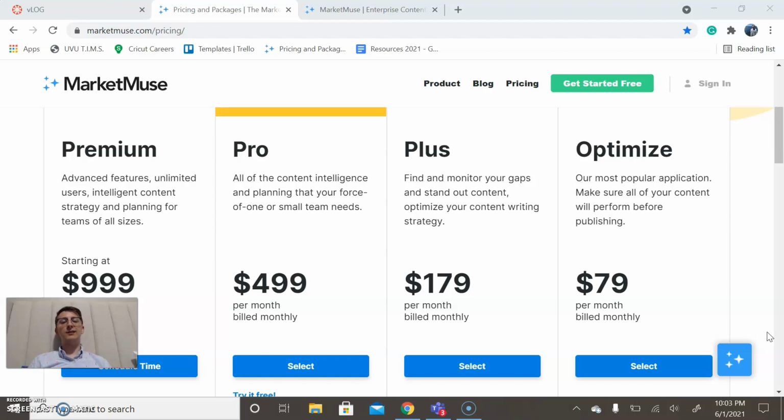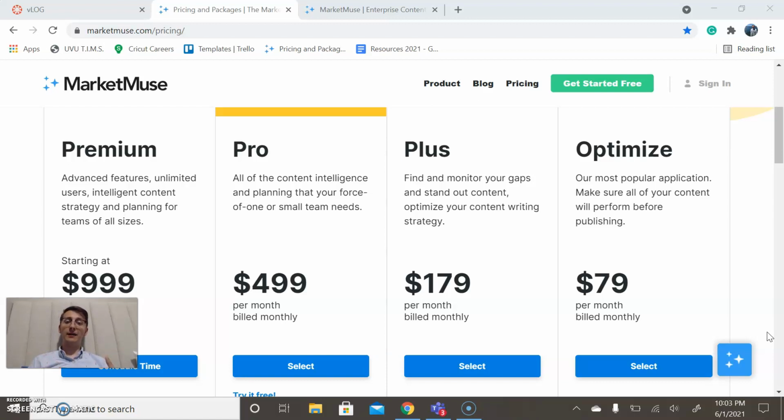So functionality, I'd say, is 4 out of 5. Learning curve, definitely another 4 out of 5. And the only reason we did price at 2 out of 5 is because it does tend to be one of the more expensive software. But for what it does, you really have to see the value. So the value's in the eye of the beholder. But overall, that's just an overview of MarketMuse.